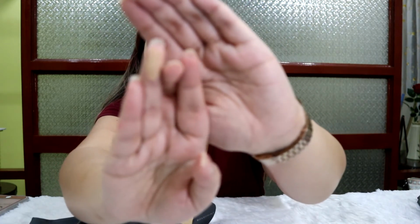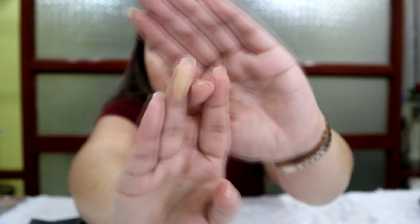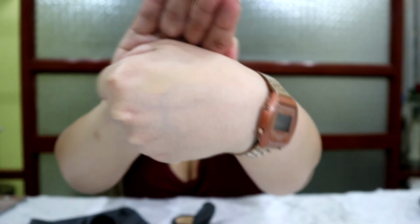Ito yon dito. Medyo yellowish siya. Ulitin natin. Ayan. I think mas makikita nyo pag dito sa finger. Kasi pag nandito na magbe-blend na siya agad sa skin. I think it shows up a bit naman. One of these days, I'm gonna try to do a look na ito lang lahat yung gagamitin ko. Confident House. Let's see! Exciting.